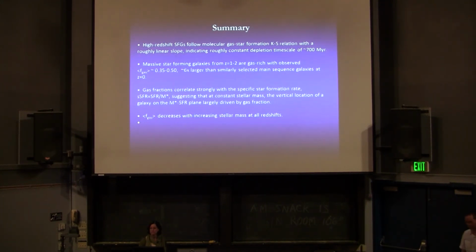When you talk about redshift evolution of the gas fraction, I'm sure you're comparing apples to apples at the same stellar mass? Yes and no. Where we've had control of the samples, at redshift 2, redshift 1, and redshift 0, we've always selected galaxies with the same properties. We've tried to match as best we can along the same main sequence. You showed evolution, but that's at fixed stellar mass. If you look at lower stellar mass galaxies, they would probably have lower gas fraction. They probably have higher gas fraction, yeah.